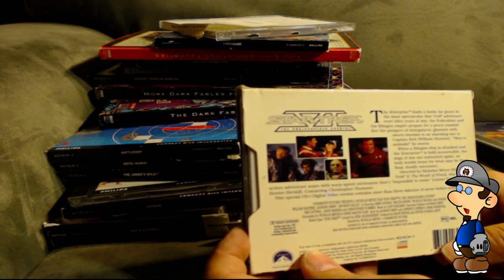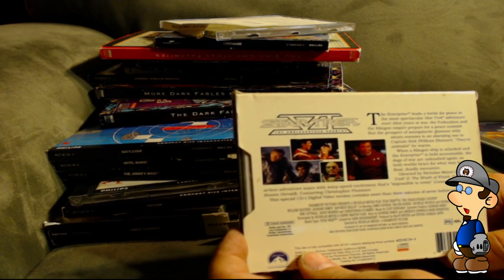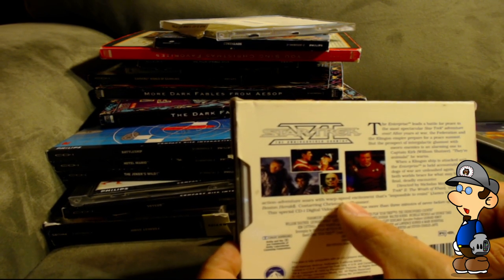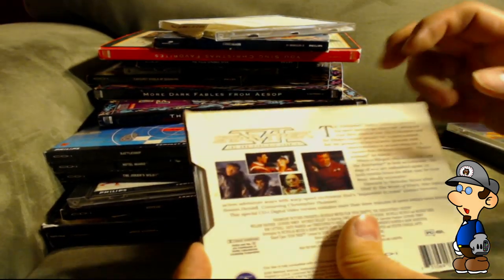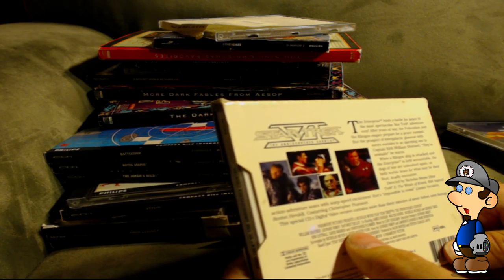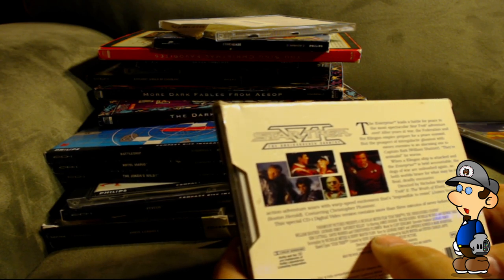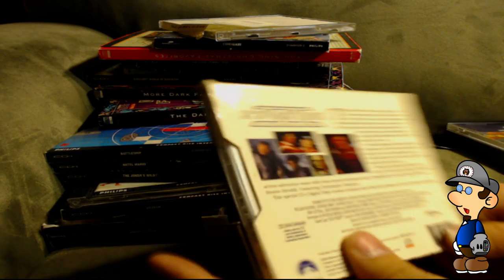The Enterprise leads a battle for peace in the most spectacular Star Trek adventure ever. After years at war, the Federation and Klingon Empire prepared for a peace summit. Oh, God. Warp speed excitement that's quote-unquote impossible to resist. Co-starring Christopher Plummer. Is this the one with Christopher Lloyd as a Klingon? It's not. No, it's just Plummer. That's George Takei, Leonard Nimoy, rest his soul.